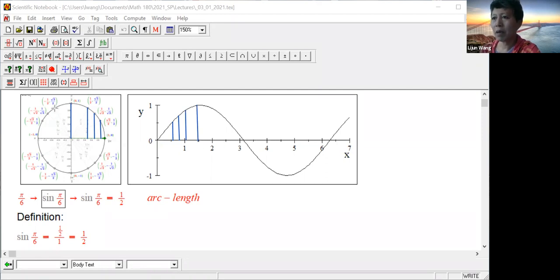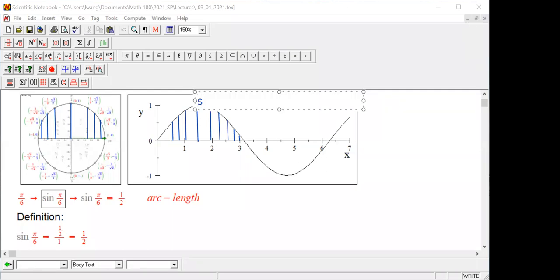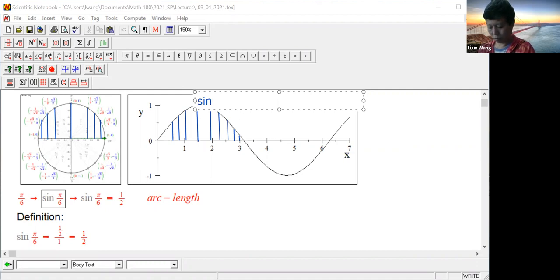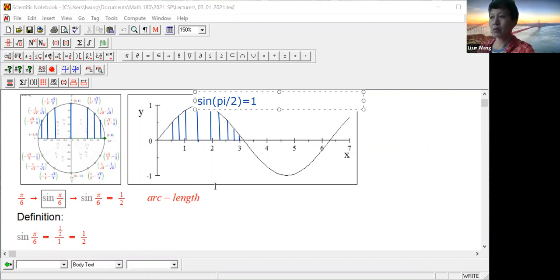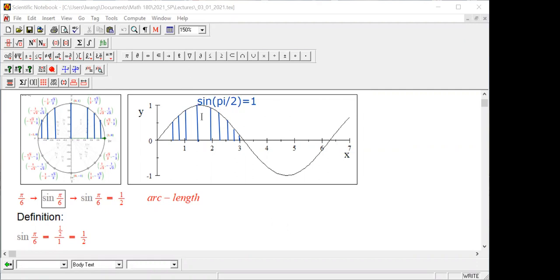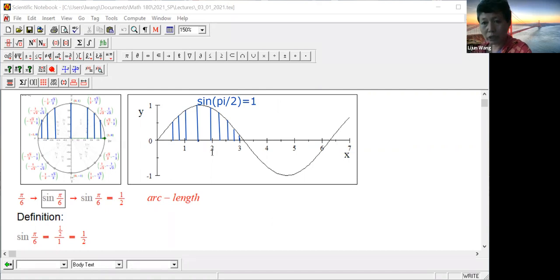So you can imagine all of these blue numbers populating all over the places of the sine curve. And this is the highest number. The highest number value is what? Can you guys tell me? Sine of the highest value, pi over two, is equal to what? One, right? Under many, many angles, because it's periodic. So this graph tells you the highest sine ratio is a positive one.